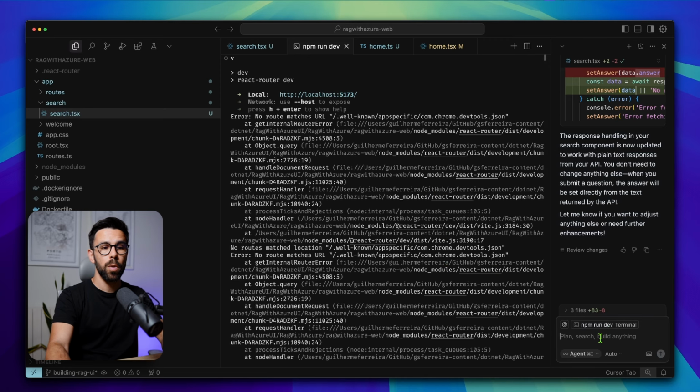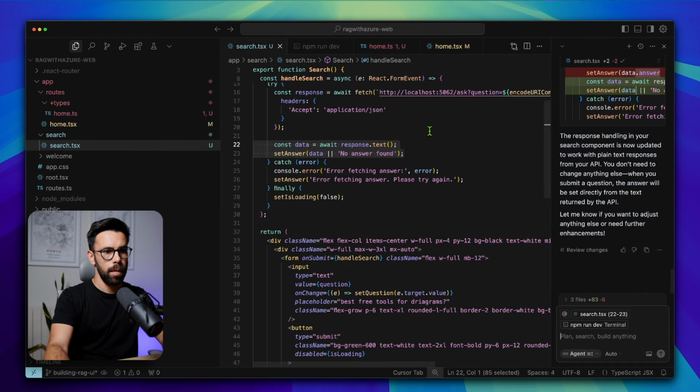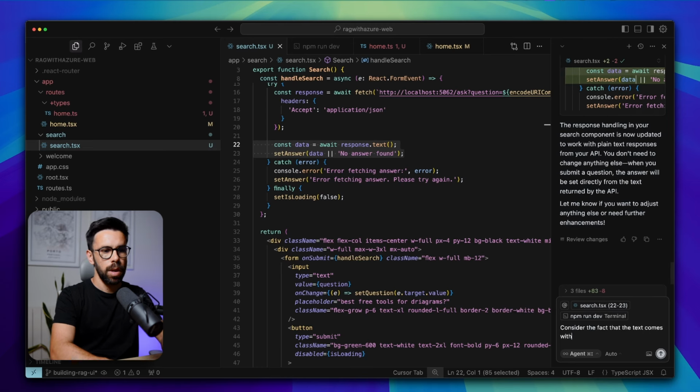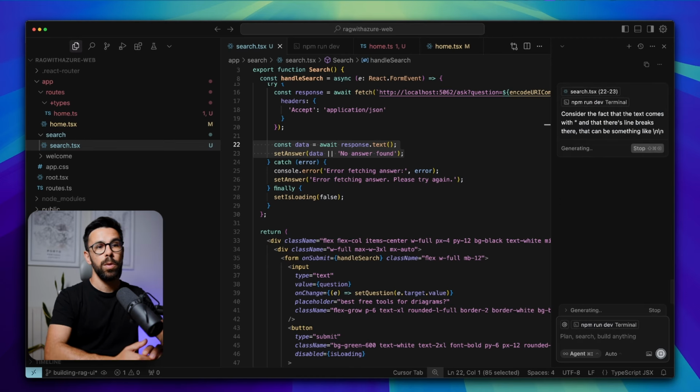So on Cursor, I will go back into that component and ask it: consider the fact that the text comes with double quotes and that there are line breaks there that can be something like backslash n. Okay, let's see what happens.